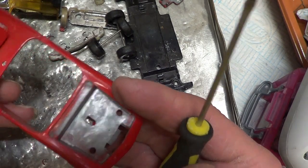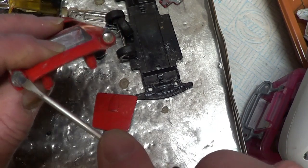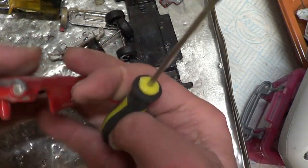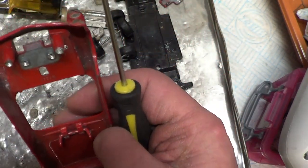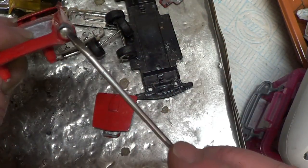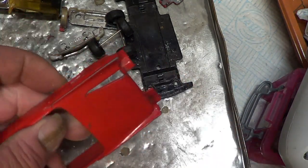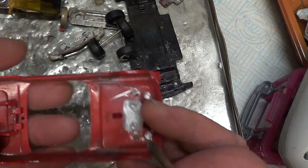Now, I was looking at these headlights. It's got ground in it. That's chewed up a bit there. These headlights are like plastic bits that go in there, but I think it would be nice to put jeweled headlights in there instead, so I might do that. Okay, I'm going to get this boot off, and then I'll come back to you.